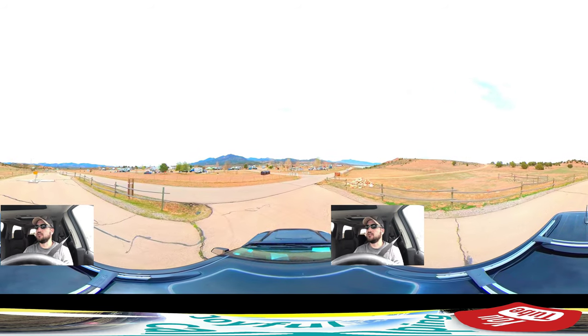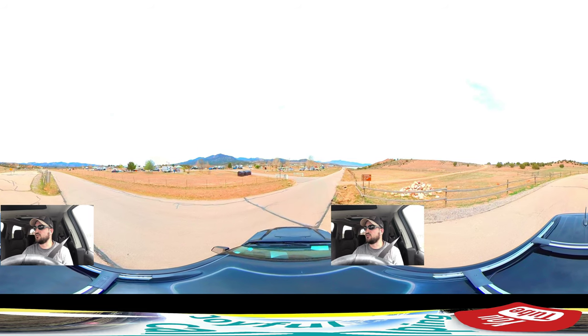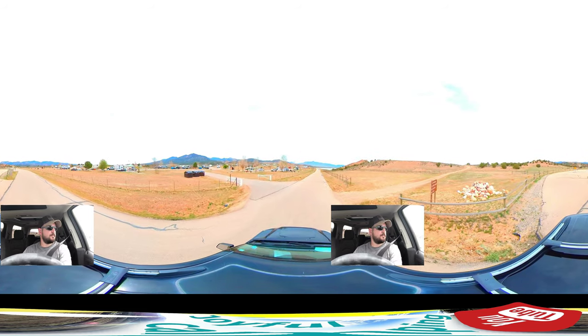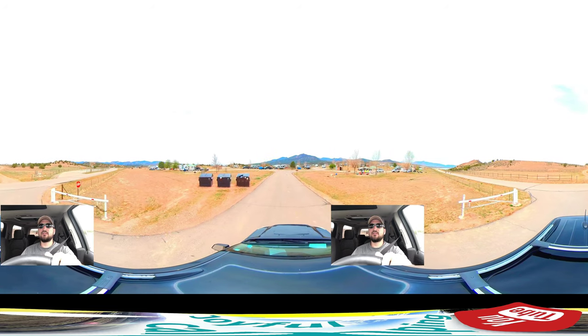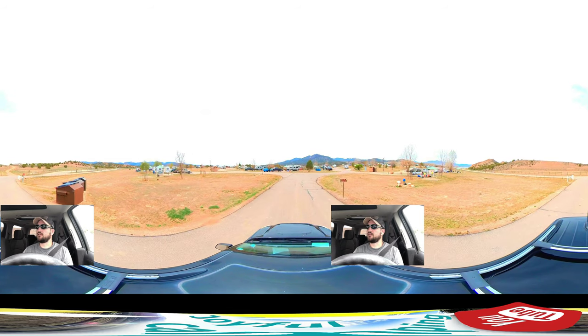One of the nice things about being right here at Yuba Lake is that if you've got a boat with you also, you can just put it in the water and play around while you're here. And that's going to be down that road. We're going to pull into the campground right here though. These trash cans are the only ones for the entire campground. If you are parked a bit far away, then you might have to drive over or make the long walk.